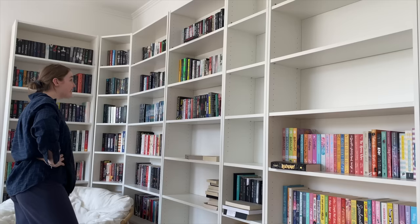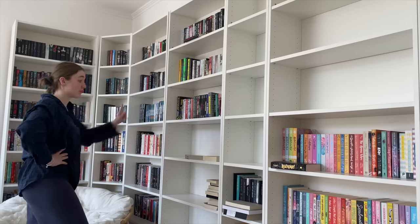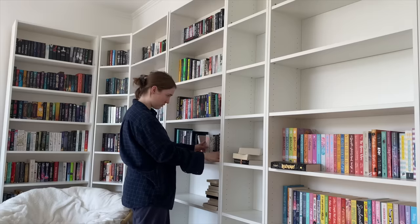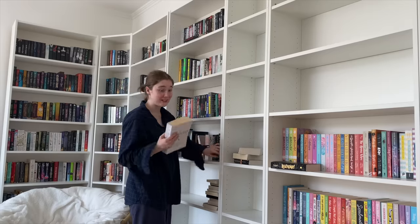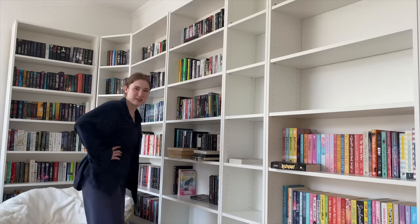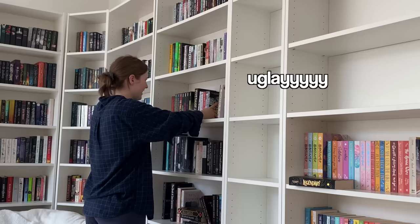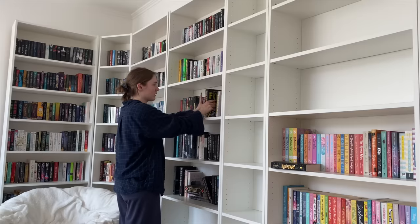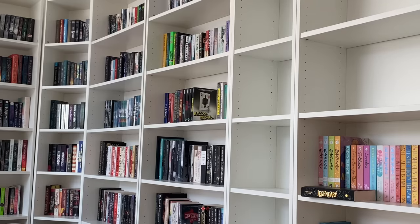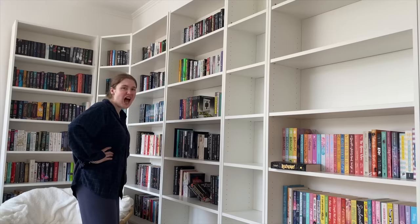Yeah, this is great. Now I have to figure out this shelf though, so that's not that great. And I also don't know where I should put the Historian now because it's so big. What is up with this big book? Like, what do you have to say? Okay, thought I would be able to fit it all. Isn't this great? No, it's not. Ew, that does not work. There's a lot of space. Oh no. We're gonna leave this and we're gonna go to the next shelf.